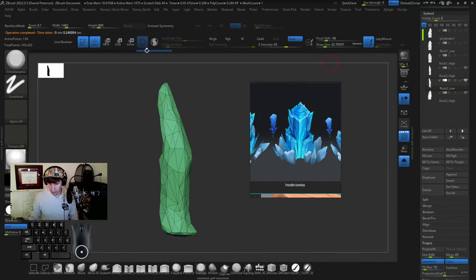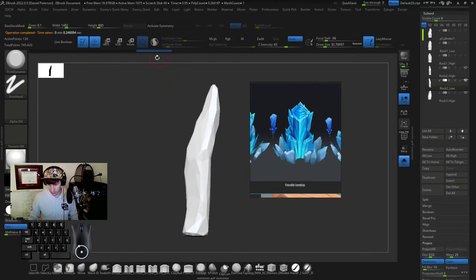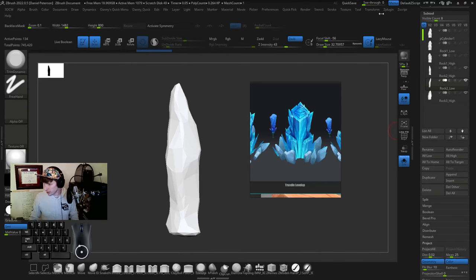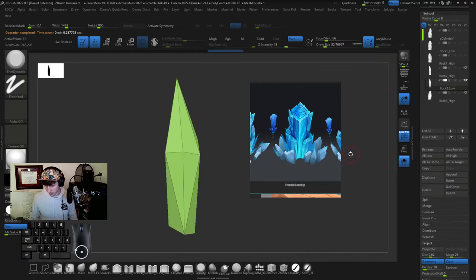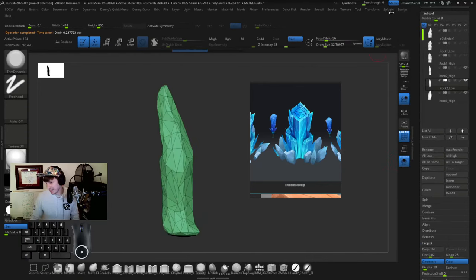All right, make sure it doesn't break the silhouette. Let me see that without. That's pretty dang close. Cool. Let's do a little bit less. Honestly, that's pretty good. So I'm going to do .08. Nope. All right, let's keep it here. I completely broke it. So yeah, rock 2 low, rock 2 high are done.